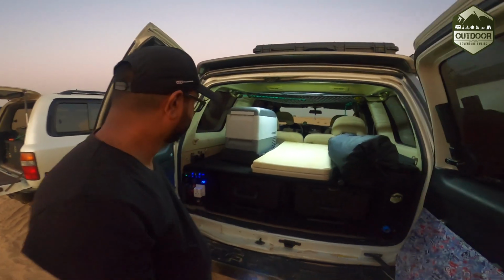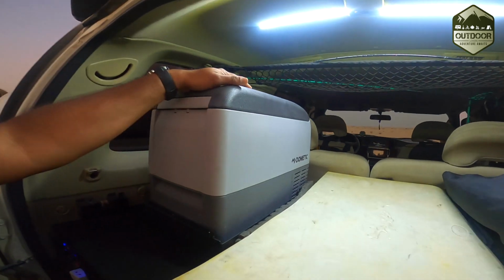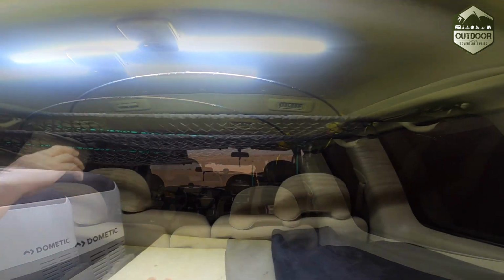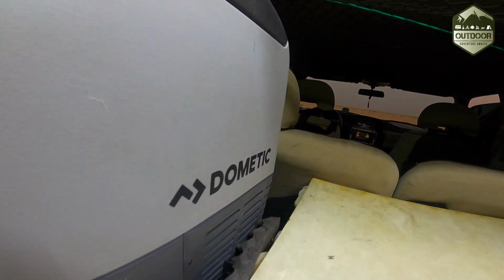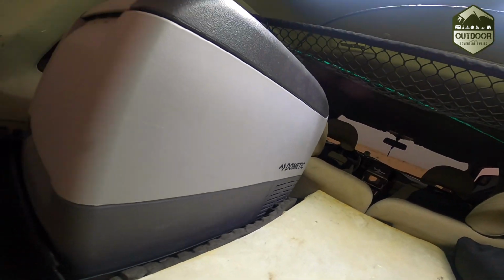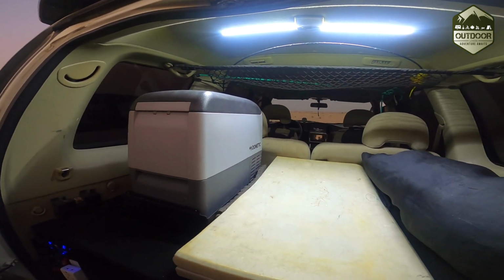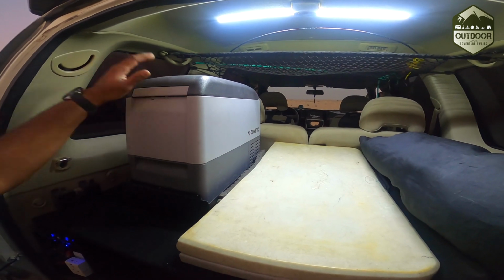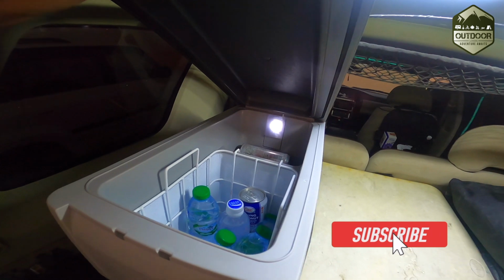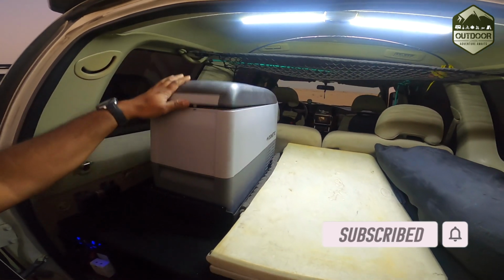Basil, let's talk about the fridge you have there and what is on the top. Alright, if we start from the top, one is my flag here, my off-road flag which I've stored there. And what we have here is a Dometic CF26 26 liter fridge. Since we are doing shorter trips when it comes to overlanding in this part of the world and with the lockdown in, so 26 liters has always been sufficient so far for us to store the essentials what needs to be kept in a refrigerated environment.